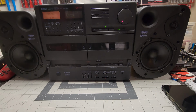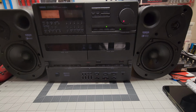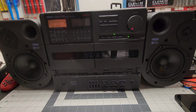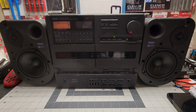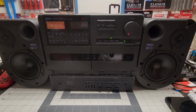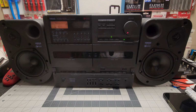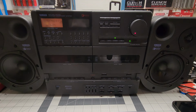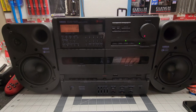This thing's too powerful. I believe it's 24 watts per channel, 48 watts, and I believe this is underrated. This thing sounds so good, even full blast. I don't want to get any copyrights, and plus I know the camera's not going to pick up how good it sounds. But I'm just showing you guys how the lights come on right here.